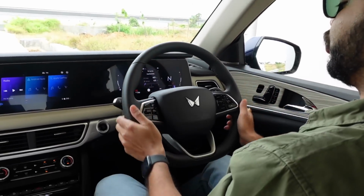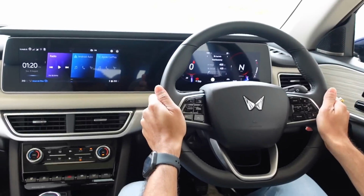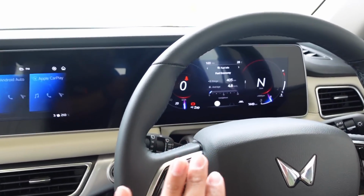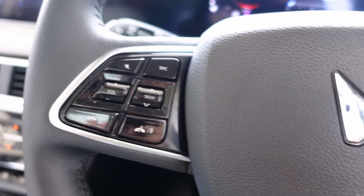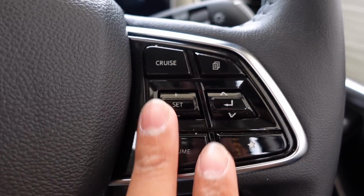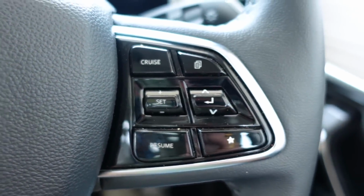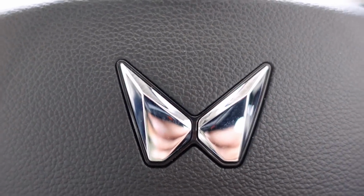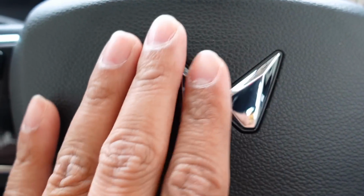सबसे पहले चेक इट आउट. You get a nice flat bottom steering wheel. स्टीयरिंग व्हील पे आपको लेदर रैप दिया गया है, and you can notice on the steering wheel you have these buttons which control a lot. So left hand side पे जो आपको कंट्रोल्स मिल जाते हैं, these are for your infotainment, और राइट हैंड साइड पे जो आपको कंट्रोल्स दिए गए हैं, these are for your MID. ये बटन्स जो हैं इसकी प्लास्टिक क्वालिटी जरूर बेहतर हो सकती थी. They feel very plasticky, and you have this gloss black finish for these buttons. You can notice स्टीयरिंग व्हील पे भी आपको ये नया ट्विन पीक्स महिंद्रा लोगो दिया गया है. Sits proudly, and it has a 3D effect, so you can touch and feel it as well.